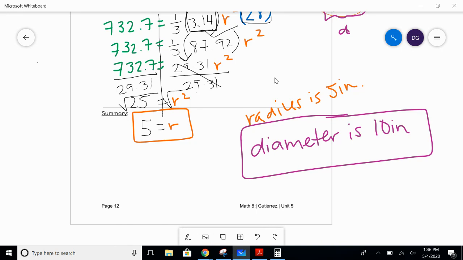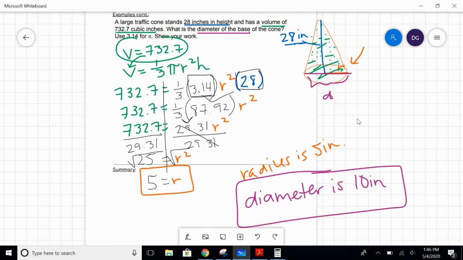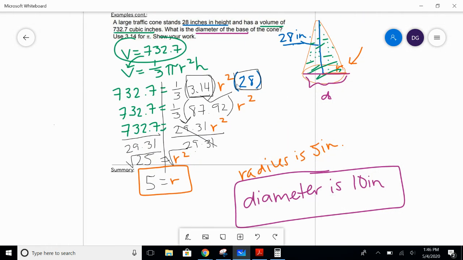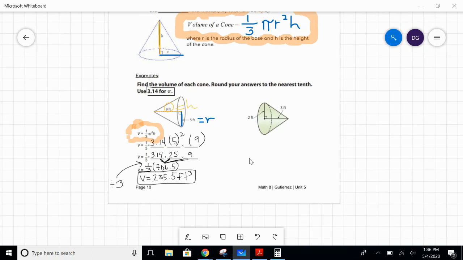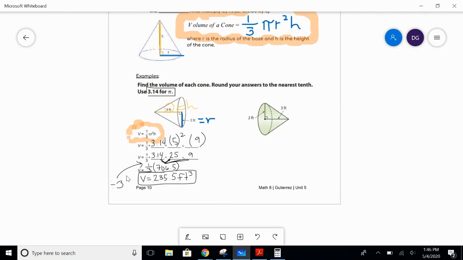Now, this problem was a little tricky. I will not lie to you. It's a little bit different than what we've seen, right? Most of your practice problems are just going to be exactly like this right here. All I'm asking you to do is find the volume. So all you have to do is plug in the radius and plug in the height. Only thing to remember is we are using the radius, which is half of the length of the circle, right? Sometimes I might give you the diameter. That means we need to divide that diameter by 2.